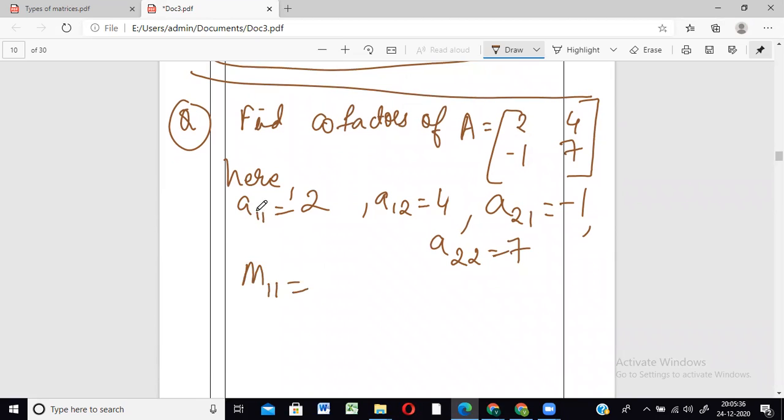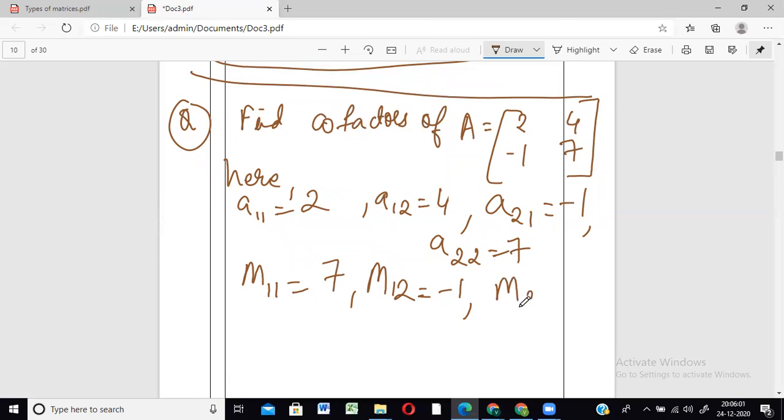Now coming to minors, as I said, minor of the first element. So this is the first element. A11 ka minor will be denoted using M11. How did I tell you you're going to find out minor? That row and that column in which the element lies, just cover it and whatever remains is your minor. So 2 ko cover karne ke baad it's 7. M12 for the first row, second column ka element. When we hide this, we get minus 1. So in short, when you have order 2, it's nothing but uska ulta wala element.